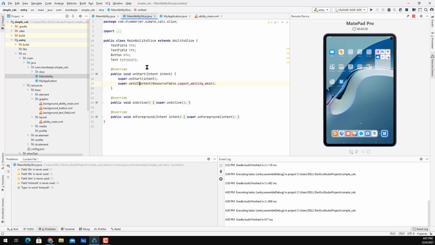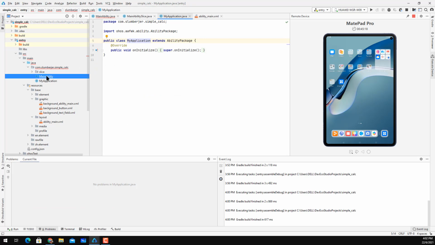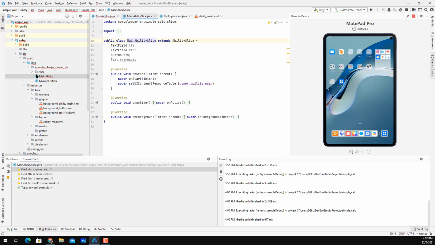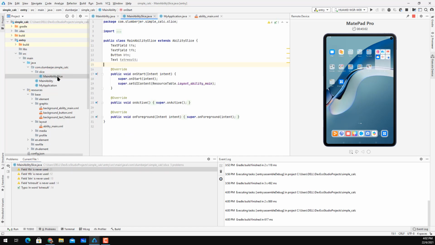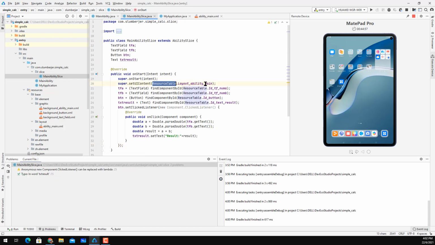So main ability slice, I'm not quite sure how actually we can access the file. The way that I access it is through here, and just click on this main ability slice. So the file is actually inside here. It's just another subclass. All right, so I'm going to take all this and instead of putting it there, I'm going to put it inside this on start once the layout has been generated here. So actually you can just create another method and then call it from there just to initialize your component.